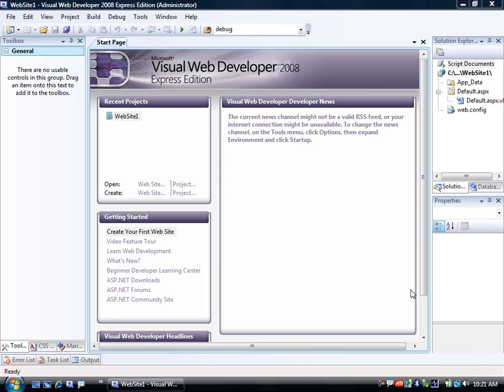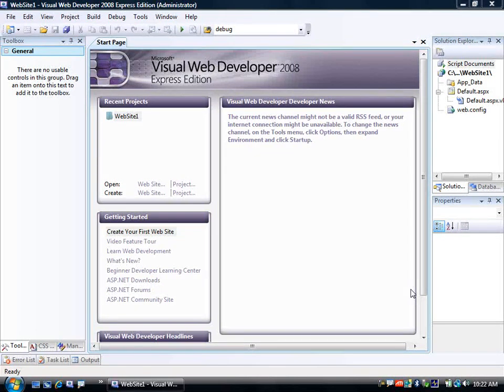We're well on our way to the foundational understanding that's necessary to start building ASP.NET applications. But there's one more set of things I think we should review before we build our first page and start using the controls that are available with ASP.NET. And that is the events in the page lifecycle.